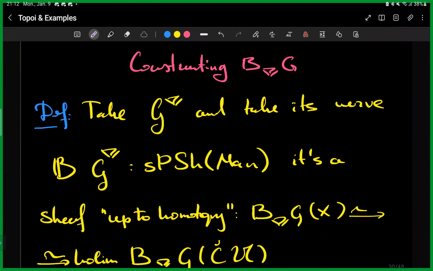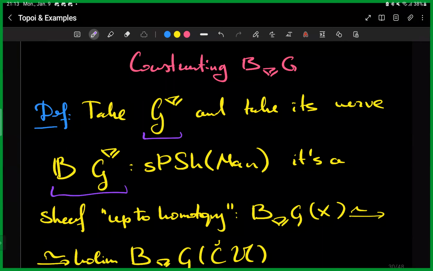But now we're ready to construct our classifying presheaf for bundles with connection. So we take this groupoid of bundles with connection, which we described earlier, and we just take the classifying simplicial presheaf which corresponds to this groupoid. I'm sorry, I keep calling it a groupoid, but appropriately it should be called a presheaf of groupoids. So this then is a simplicial presheaf because on each object we applied this functor B and we obtained a simplicial set.